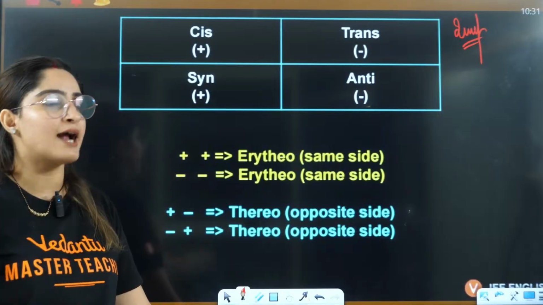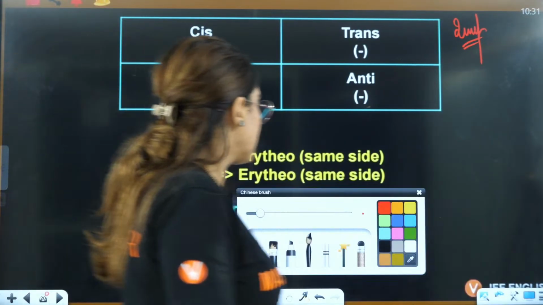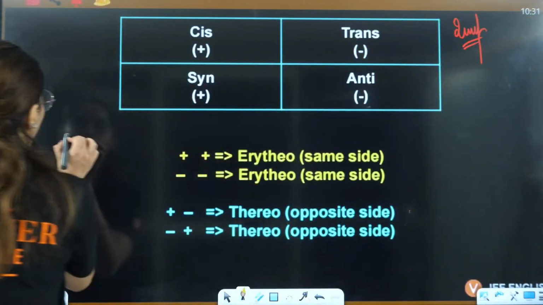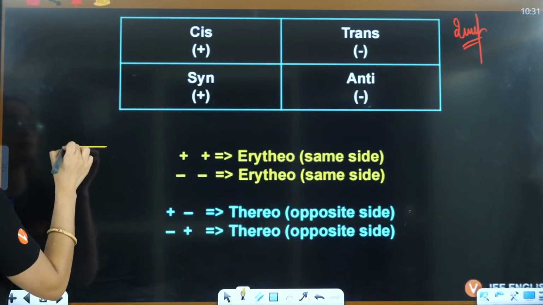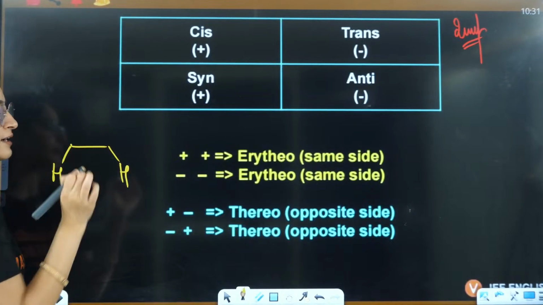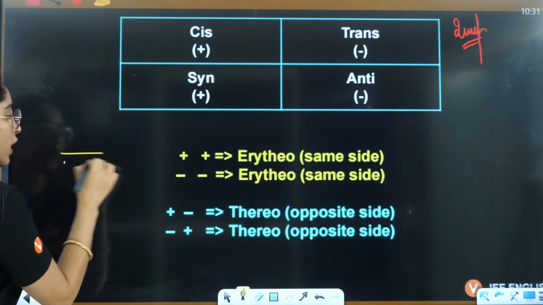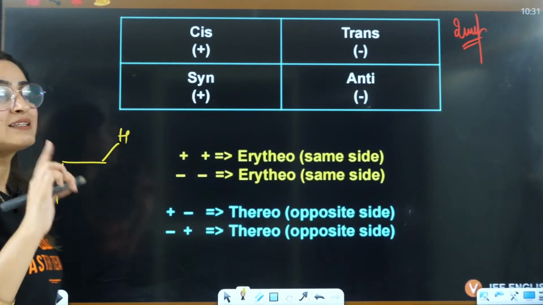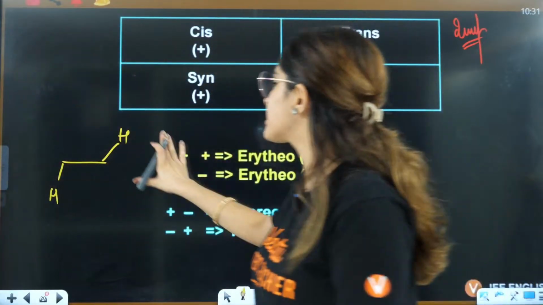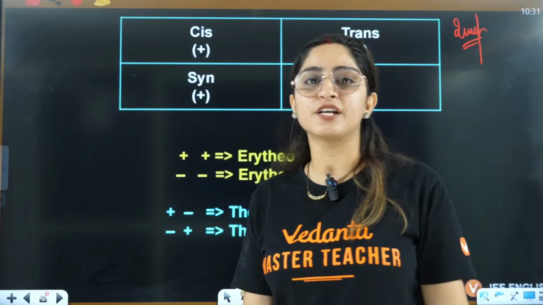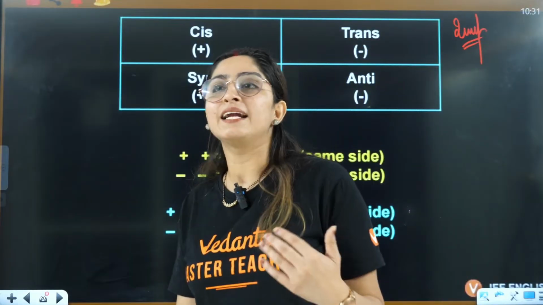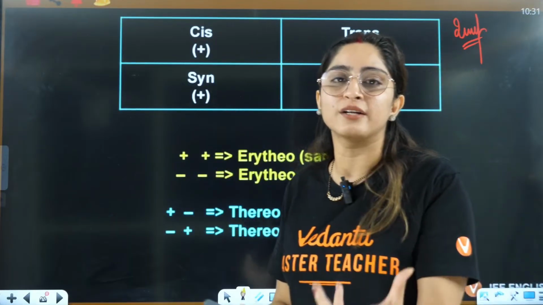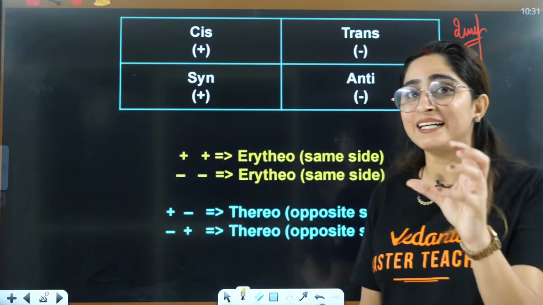So firstly, let's understand this, right? See, what is syn addition and what is anti-addition? Syn addition is when you have a pi bond, when you break this pi bond, one hydrogen is added here, hydrogen is added here, that is syn addition. Anti-addition is when you have a pi bond, you break this pi bond and one hydrogen is added here, one hydrogen is added here. That is called trans addition. You can just say that in syn addition it is coming from the same side. In anti-addition, whatever is the attacking reagent, nucleophile or electrophile, that is coming from the back side. Okay, that is anti-addition.